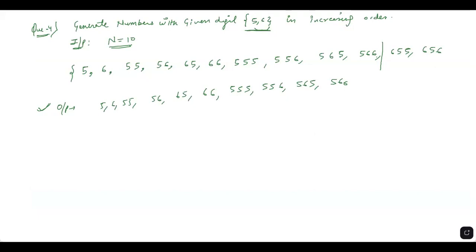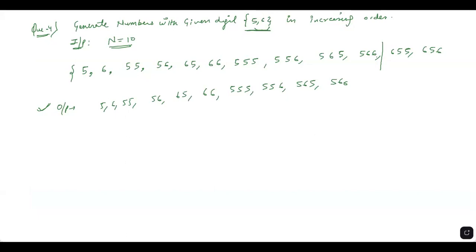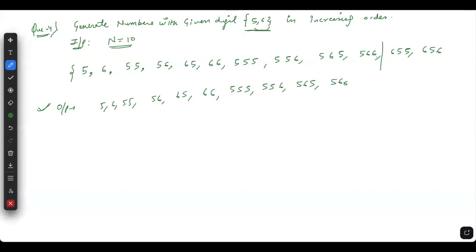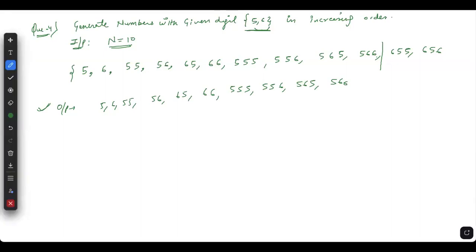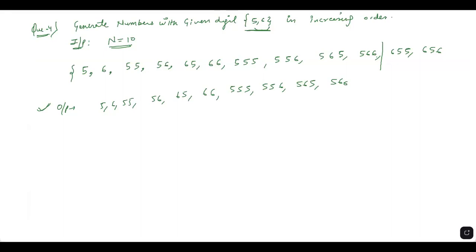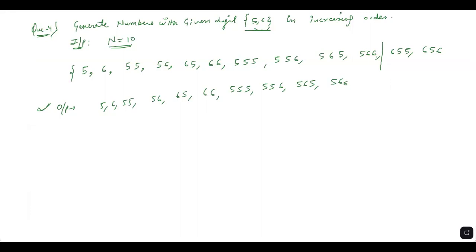From next week, we will try to start the tree data structure. But before starting the tree data structure, I want you guys to revise the linked list, stack and queue concepts. Also revise the recursion again, because in tree data structure, you will see a lot of recursion getting used. Let me just share the code.